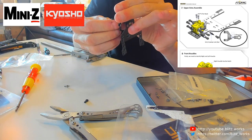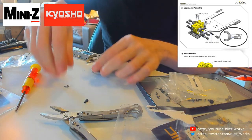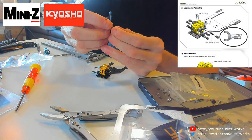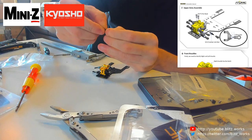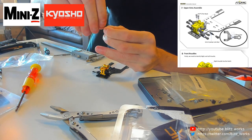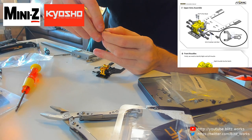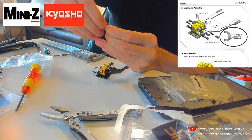Is that facing the right way up? Yes, it is. Okay, cool. Which is a bit of a concern. I mean, if I had to clean up that turnbuckle, and I've already got a couple other turnbuckles that are high friction, that's not a good sign. Some people might like that extra work, but you look at how nicely a GL Racing chassis goes together, and it's like night and day.